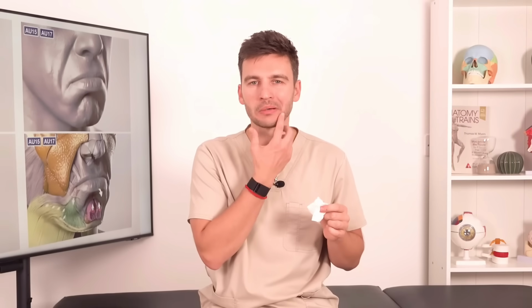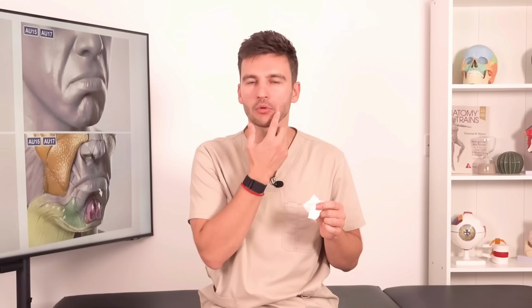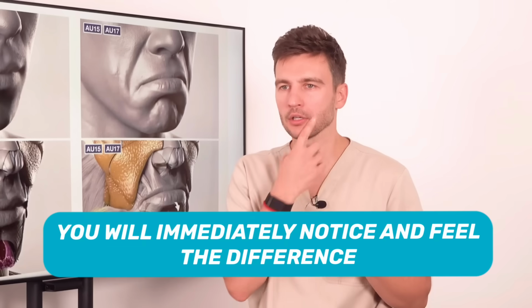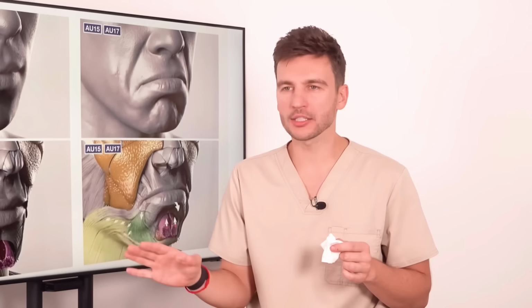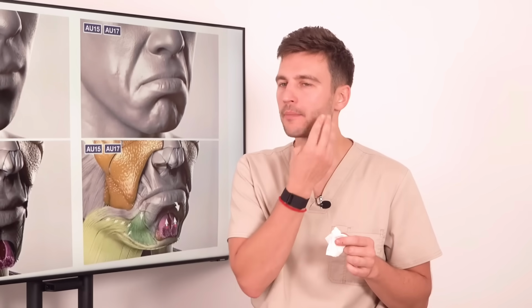Now just compare one side of your face to the other. It will actually be harder to pull the corner of your mouth down on this side if you did the exercise well, and it will be easier to lift it up. Compare the left side and the right side. It will feel completely different. The sensations are totally different.